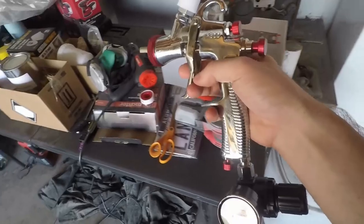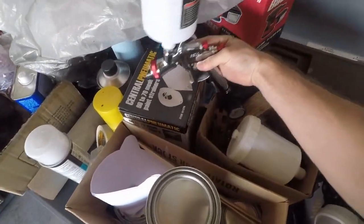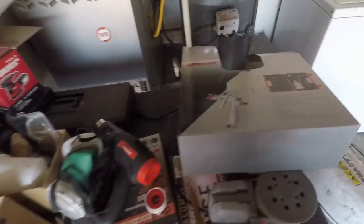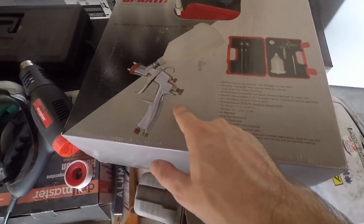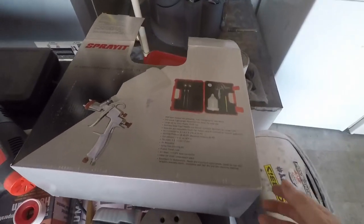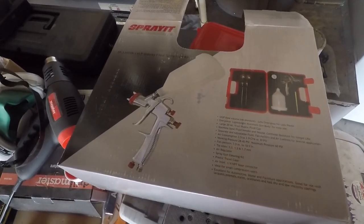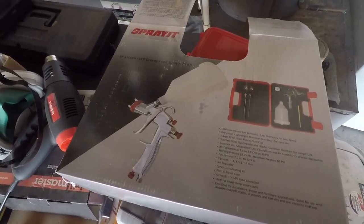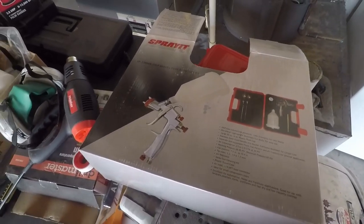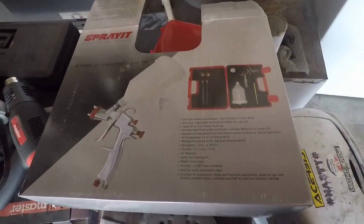Now I know that. And yeah, this kit that I bought, because I did buy the kit instead of just the gun, it comes with three different tips. So it has a 1.3, 1.5, and 1.7 millimeter tip. So I use the 1.5 for base and 1.3 for clear. If I didn't mention it, the base I sprayed about 25 PSI and the clear was about 33, somewhere around there.